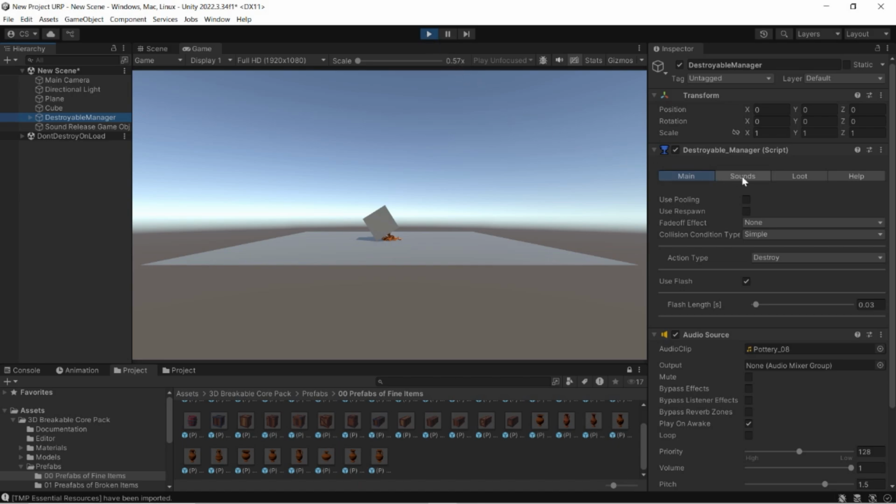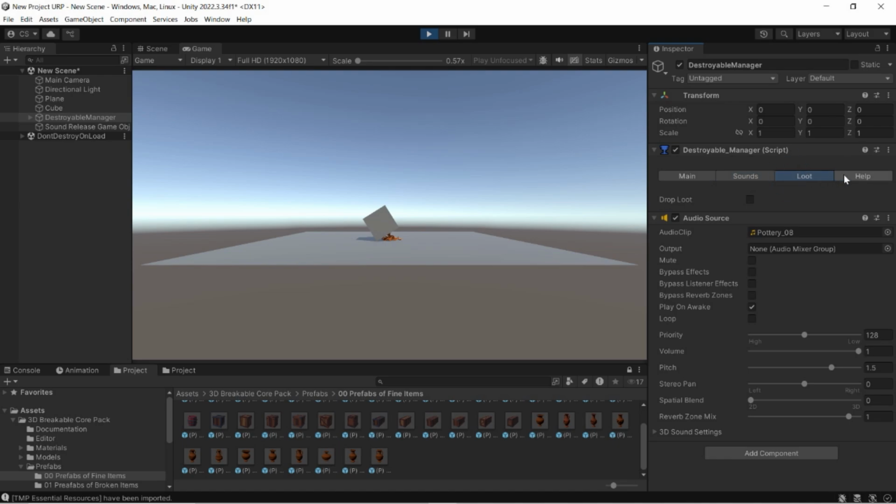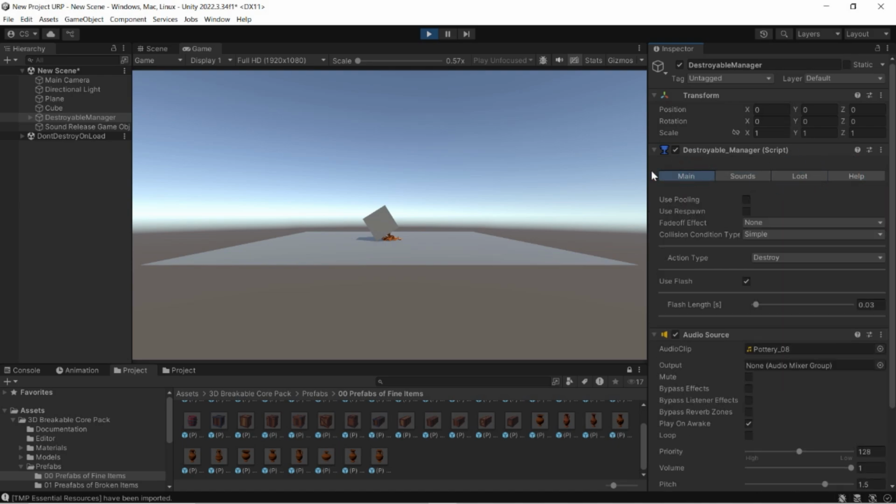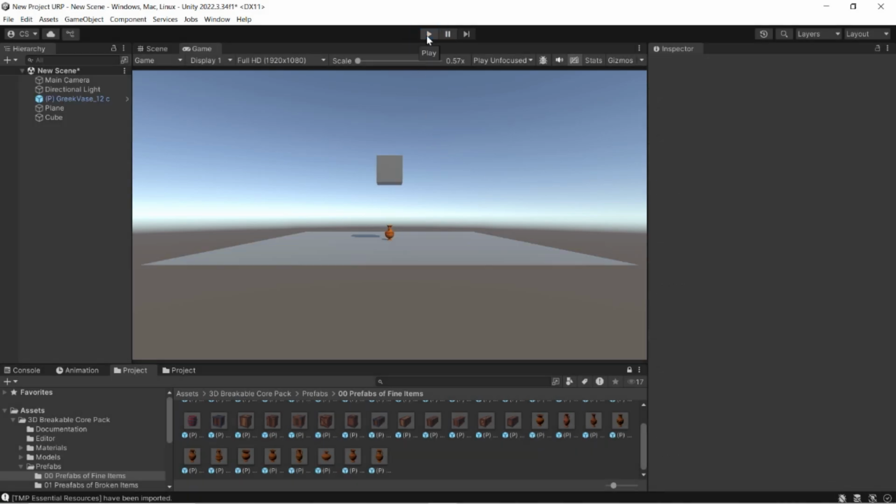The Destroyable Manager is a core part of the breakable system. If it's not already in your scene, it will be added automatically when the first breakable item is triggered. But you can and should manually add it to your scene for control over global settings.